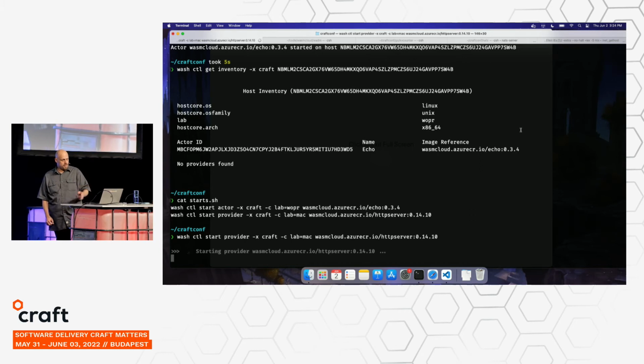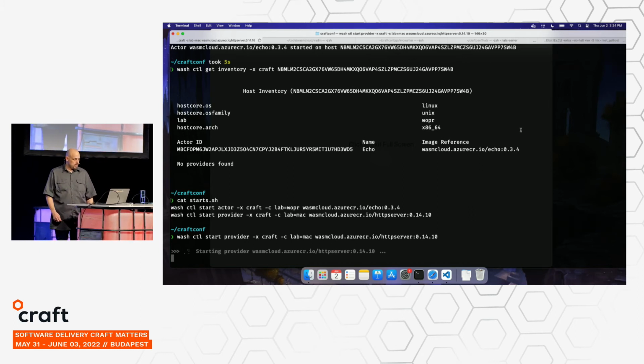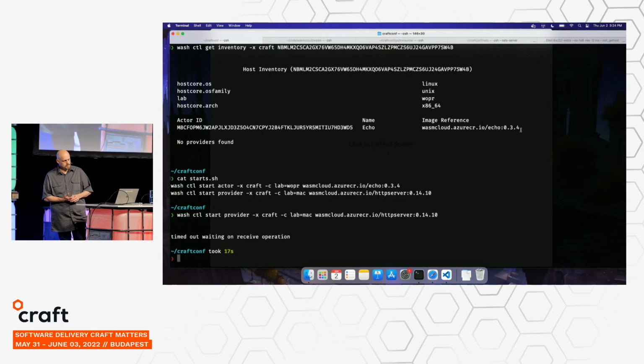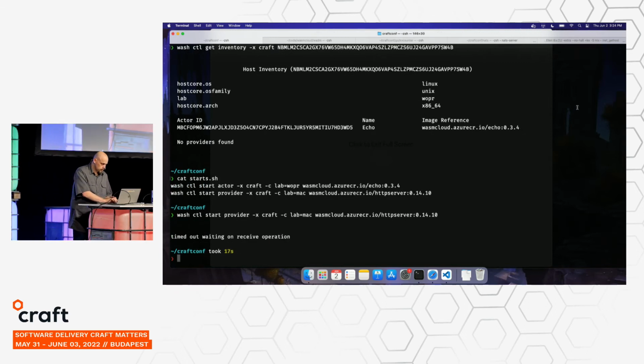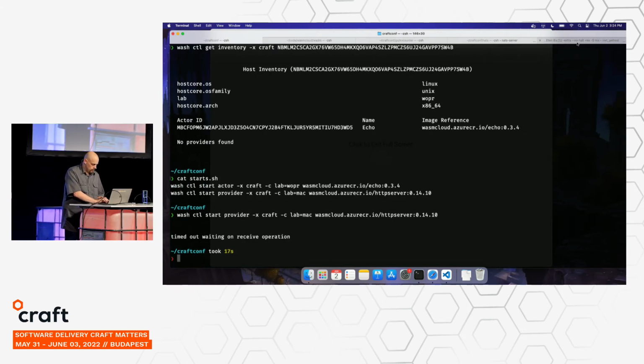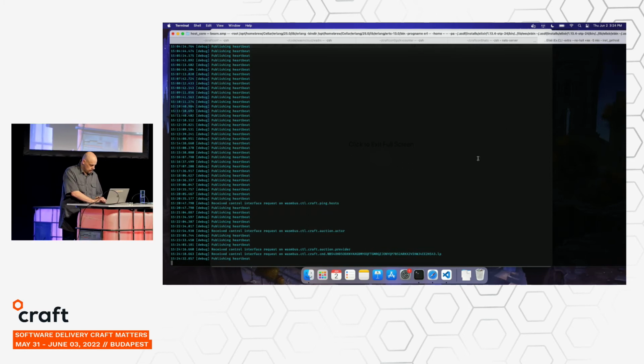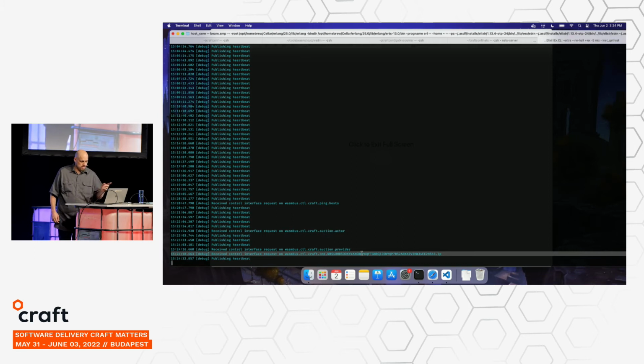The image that I'm downloading, despite having cached it in the hotel several times, takes an awful long time to grab. But inside this host, you can see that I tried to make a request to start this capability provider.